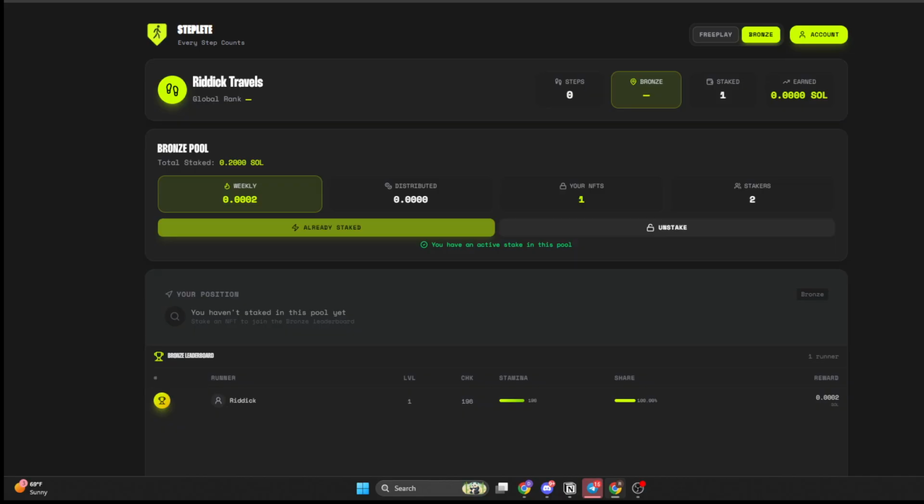That's the goal with this: to provide a so-called move to earn that is statistically incredibly low risk, with minimal barrier to entry, and that's with the bronze pool. And then as we introduce the future pools, that's where you start to get people who may put in half a Solana or 1 Solana for a pool, and it gets a little bit more competitive.